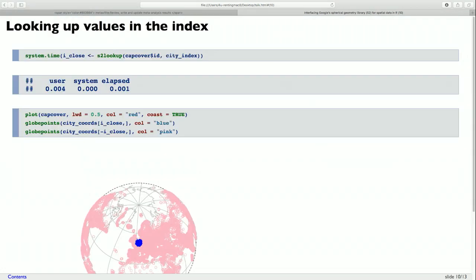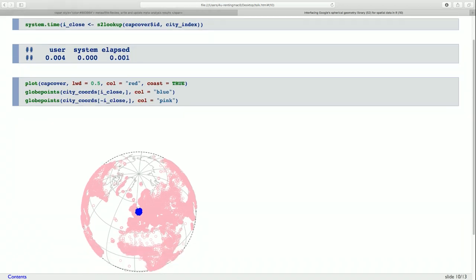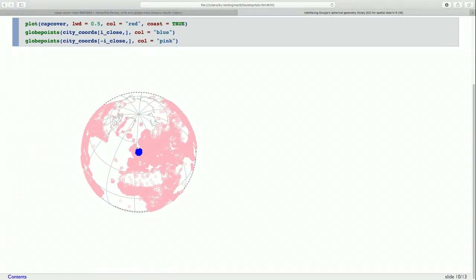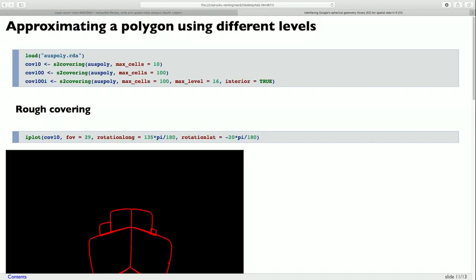So you use the multi-level structure of the index. And then of course you can look something up very fast in this index. Like if you want all the world cities that are within this disk radius from Brussels, then these are all the blue cities. Sometimes when you're lucky, this says 0, 0, 0, and it's of course incredibly fast to look something like this up in a hashed environment. And then I have half a minute left.